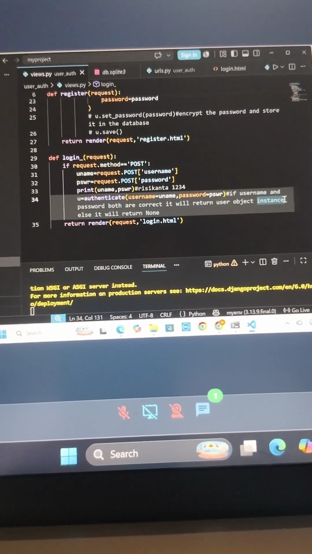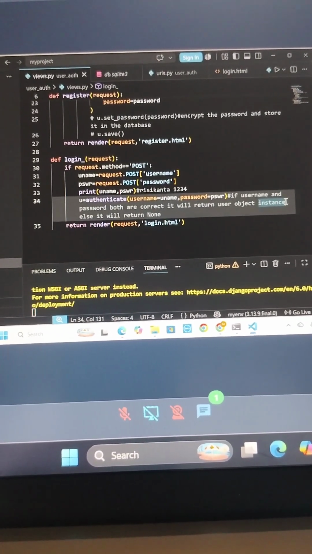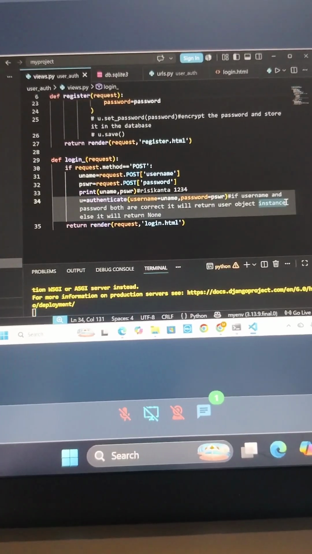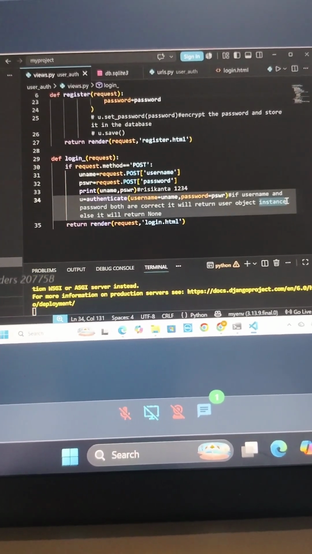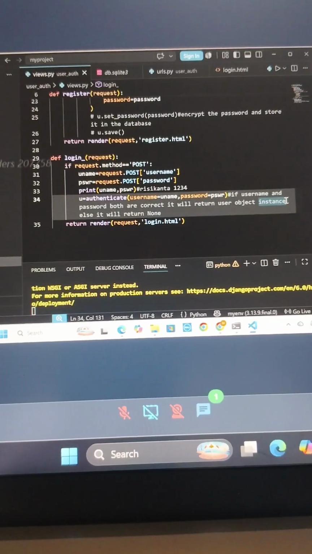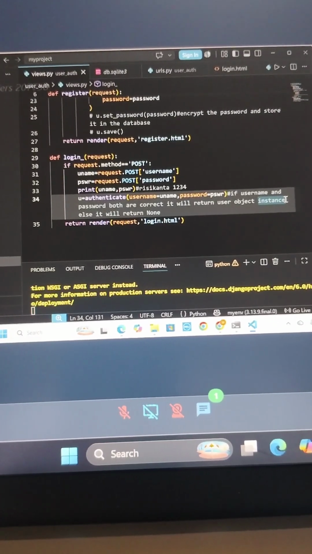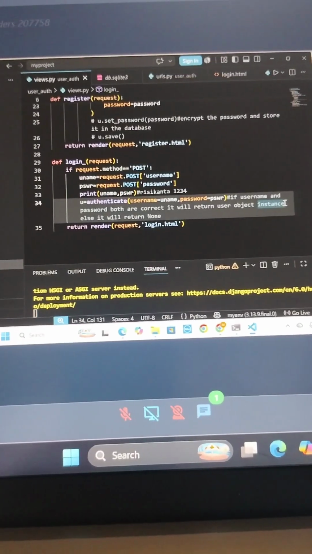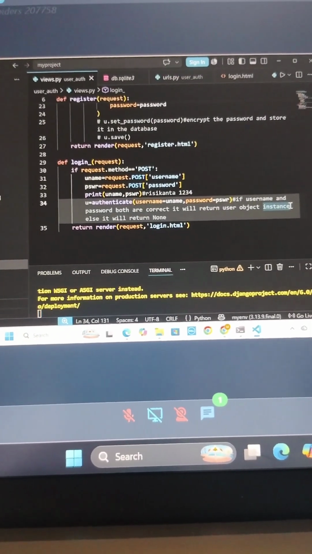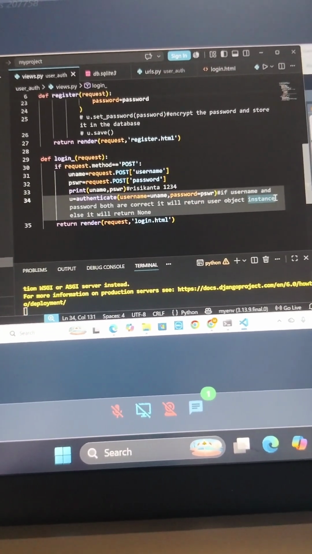So you would have observed in your models concept: Task model object 1, Task model object 2, Task model object 3. Those are your object instances. Like that it is going to return the user object instance. But here, it is not going to show user object 1, user object 2.